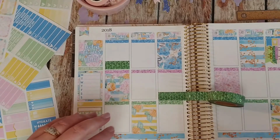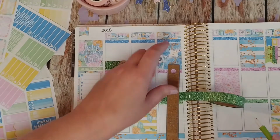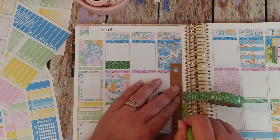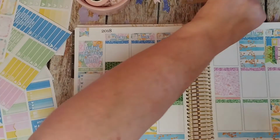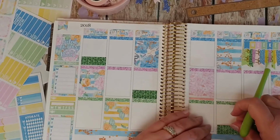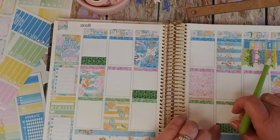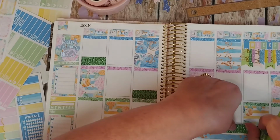Ooh, that middle coil is so hard to work with, y'all. Everybody's going, yeah, I know, I know. Okay, and then I'm gonna put a piece down here on Friday. I think I do want to leave that open though. No, my sticker didn't make it all the way down, so I am gonna lower it.